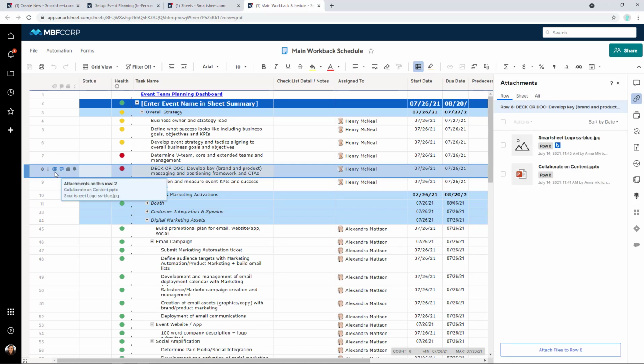Attaching files to rows in our sheet makes them available, but it doesn't really speak to the process behind content collaboration. And this brings us to another column in our left panel called proofing. With proofing, you're able to not just upload content directly into Smartsheet, but you're actually able to upload, request reviews from stakeholders who can also provide comments and markups and request updated versions of the content you're working on.